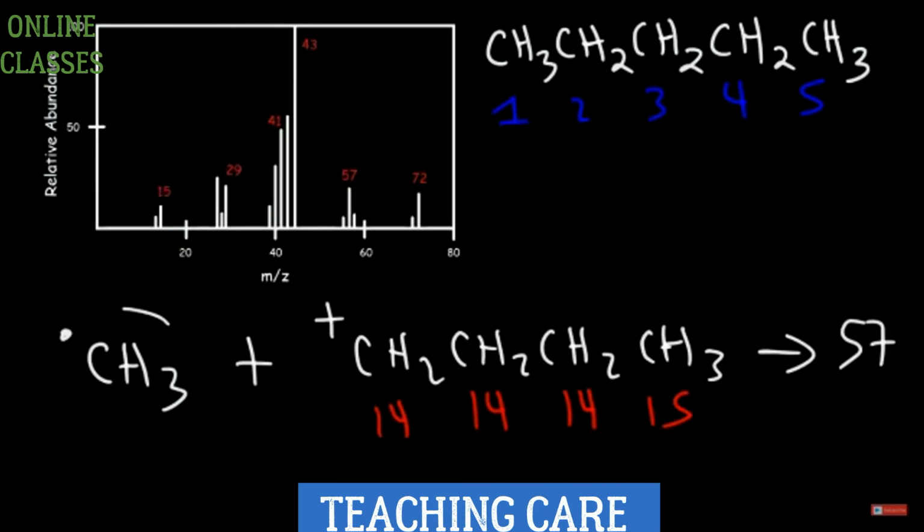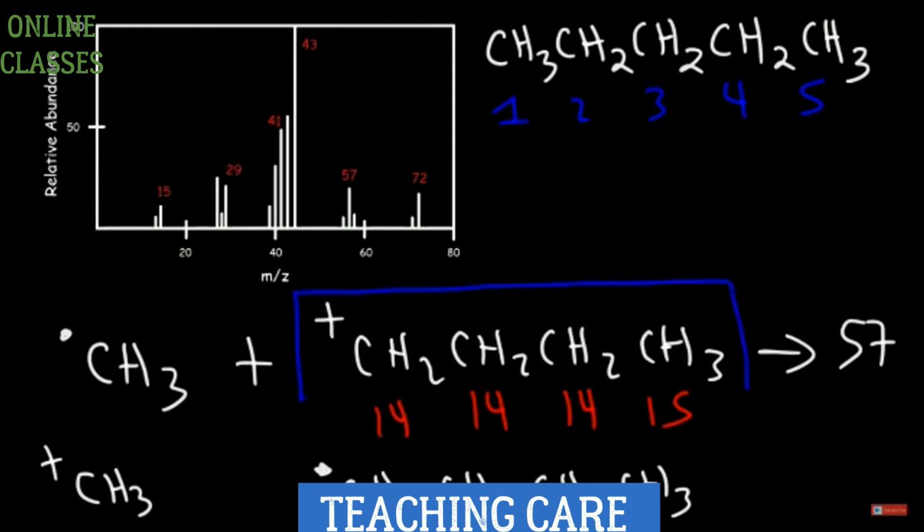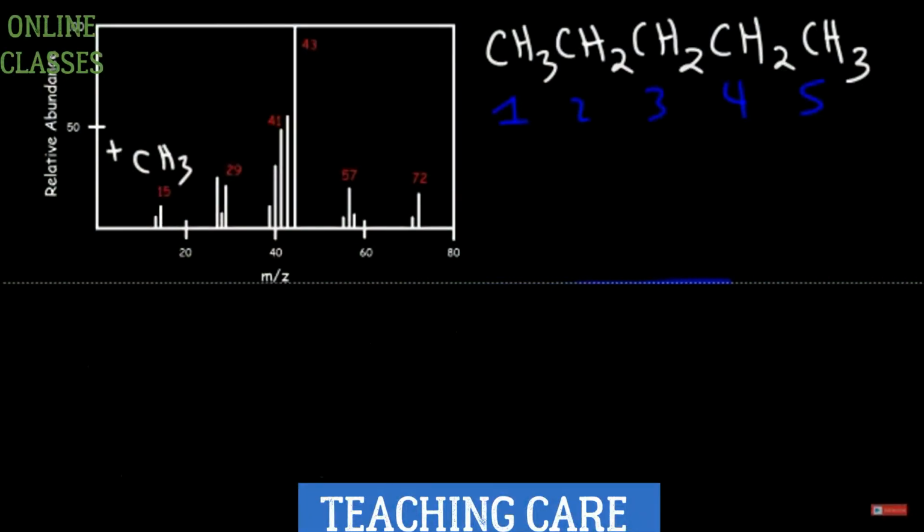Now we don't always have to get a methyl radical. We could get a methyl cation. If we do get a methyl cation, then this molecule will be a radical. So this is another possibility. But it's important to understand that only the positively charged fragments will reach the detector. And so the methyl cation could easily correspond to the peak that we see at 15. Clear till here?